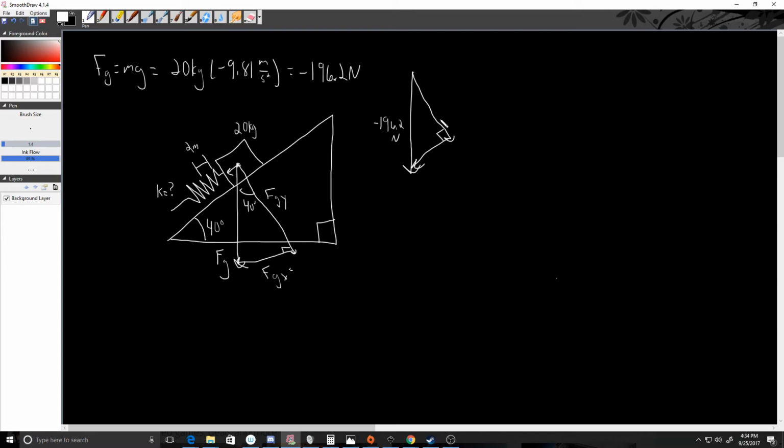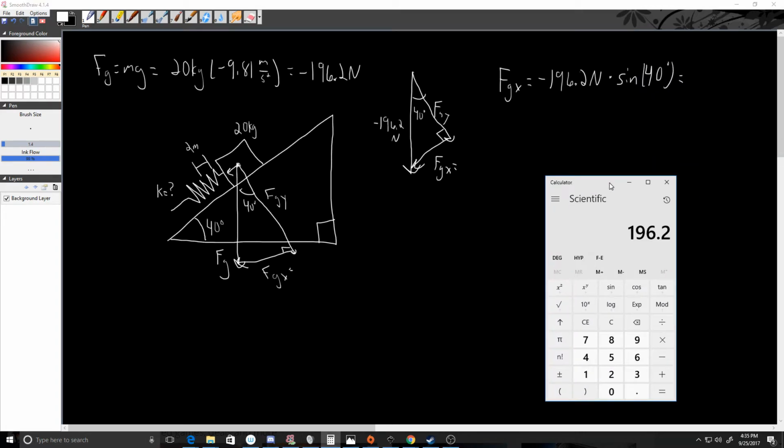I'm not going to care about F of g in the y direction for now, or for this whole video. All right, F of g in the x direction. This is what I'm looking for. I'm looking for the opposite side. So F of g in x is going to be equal to that hypotenuse times, if I'm looking for opposite, using my trig, SOHCAHTOA, sine is opposite over hypotenuse, that's what I want, times the sine of 40 degrees. And we'll do that. So now I know what I'm typing in. Let's see if this gets me a good answer.